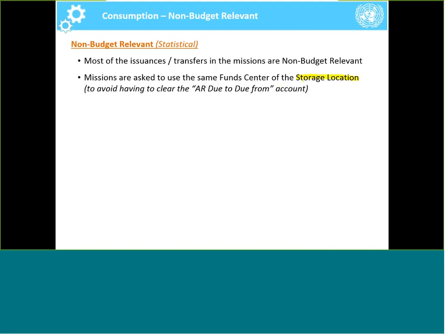So whenever you issue out from a stock, okay, that is statistical, please make sure you select the account assignment details of the storage location that has the items. Okay, and this is important to avoid further clearing in finance. Okay.